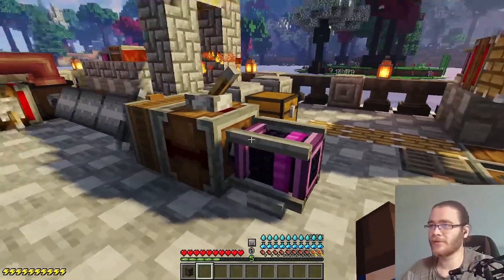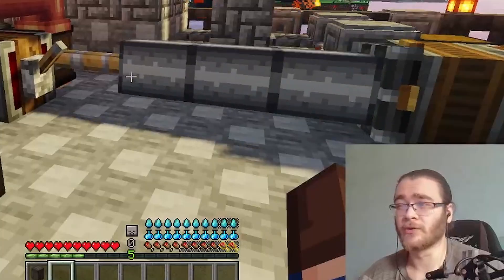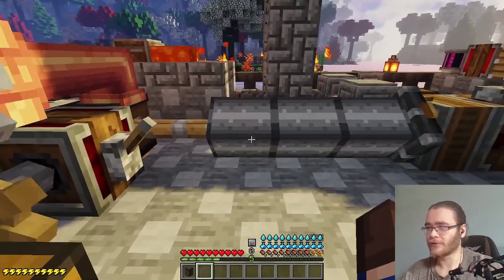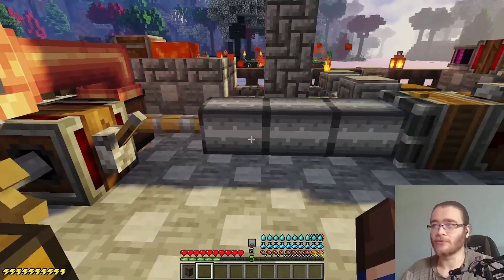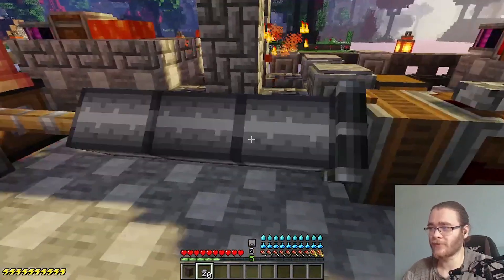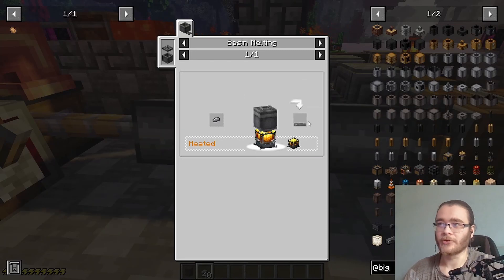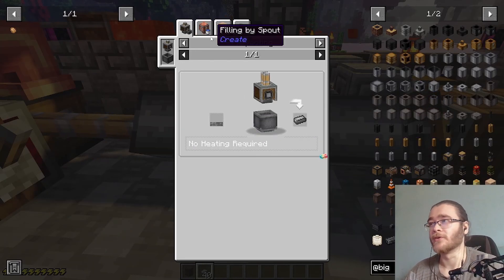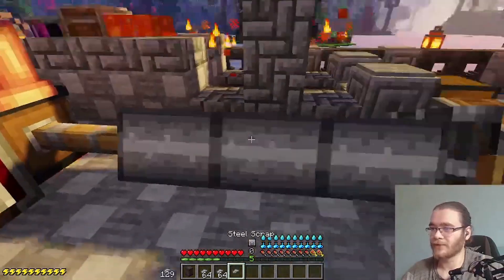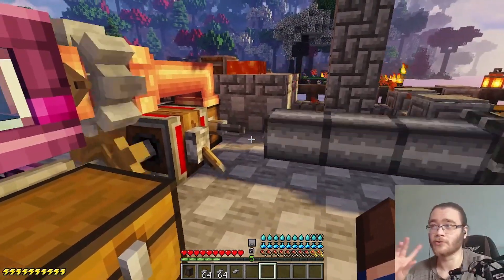If both of them are spinning at the same speed, then you can actually start drilling, which will make this annoying noise. And whenever it gets through one of these layers, it will drop scraps. Now this one is a steel cannon, so it's going to drop steel scraps, which you can reuse for some more molten steel — which you can of course use to make some more cannon parts. Whenever it's done, you can just retract the drill. Don't forget to do this part, otherwise you are going to break your pistons.